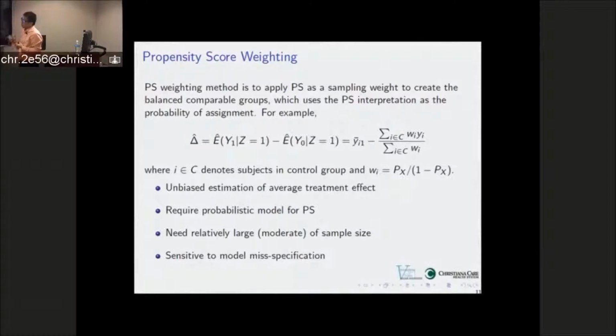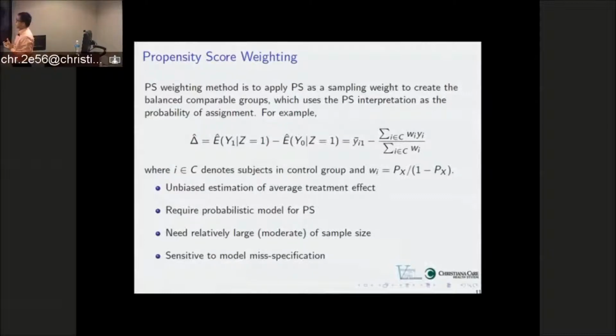In this method, we may not care whether this score exactly optimizes the covariate balance or not. The propensity score gives us the sampling weight. This sampling weight is like a treatment sampling, so you are sampling to the treatment of the explorer group or the non-explorer group. So here I give you an example.